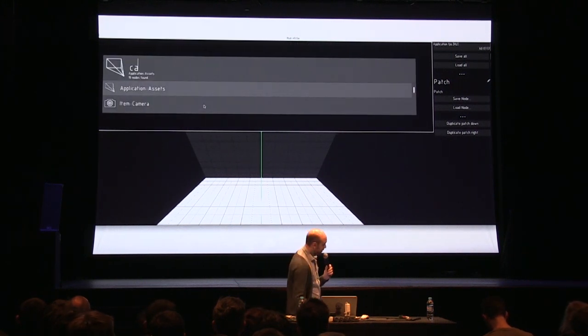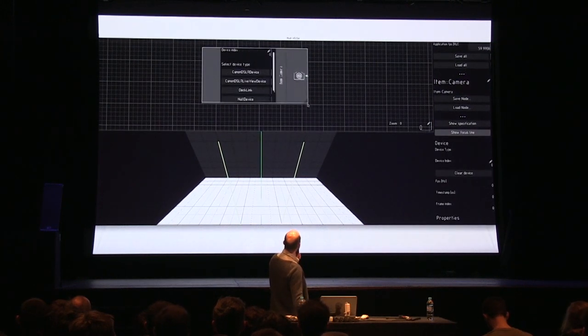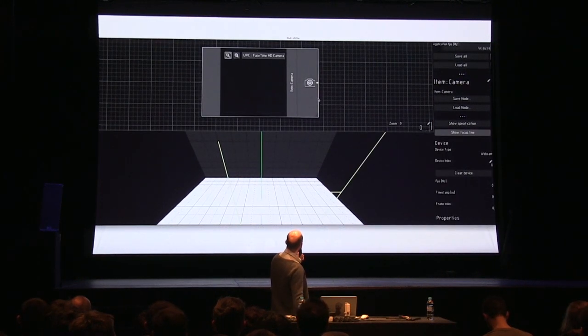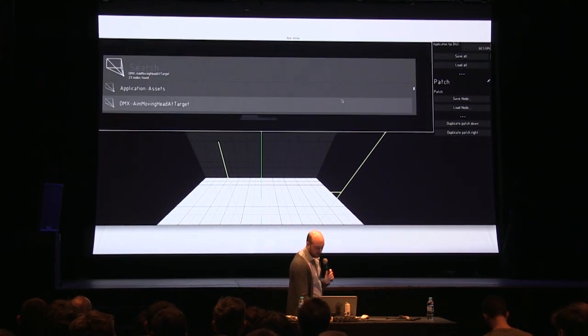What you do is you make nodes. So you get a camera node, and inside this node is openFrameworks code.